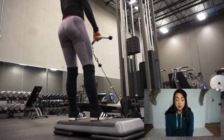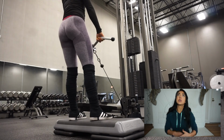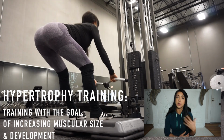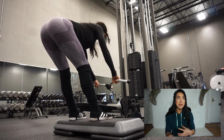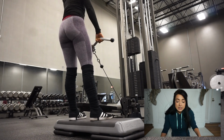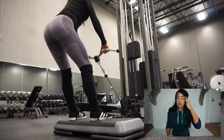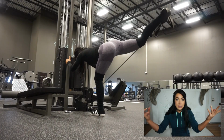Then moving on to types of training. So hypertrophy training, hypertrophy means muscular growth. Training for muscle growth, that's when your muscles break down after a training session and then they repair to build a larger muscle. So this is commonly the 8 to 12 to even 15 rep range in some cases, and it's most commonly implemented by bodybuilders because the goal is to grow bigger muscles, to change the way your body looks, to build your body.